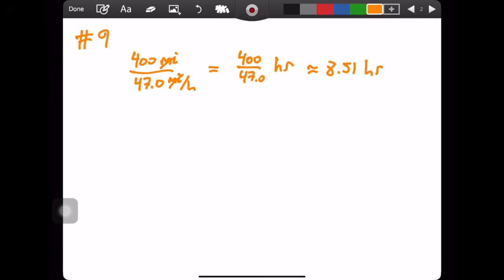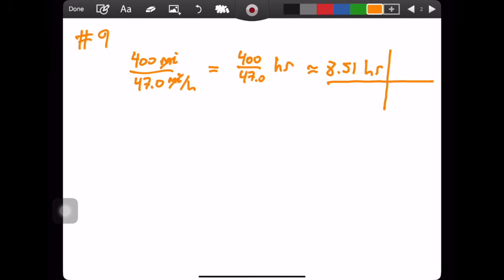Now, if I want to convert to say minutes, then I'm going to have to multiply this by something where there's hours in the denominator, so the hours cancel out, and we have meters still upstairs. This is sometimes called the factor label method, where you take the original quantity with its unit, and then you make columns that are different equivalents with units. And then you essentially multiply all the columns.